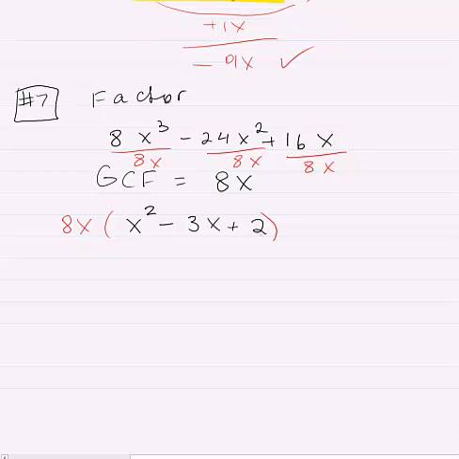Alrighty? Okay, and then what do you do? You look at the last term and you see, aha, I got plus 2. So I'll highlight the plus 2 and I'll see, okay, what are the numbers that give me plus 2? Well, it's a 1 and a 2, and that's it. And that gives me also 3. So I know that 1 and a 2 has to go in the parentheses. So I put the x and an x. But look, if I put plus 1 and plus 2, I do get plus 2 and I get an x squared, but I don't get minus 3.